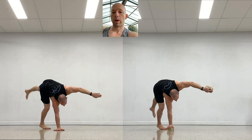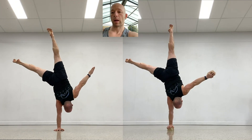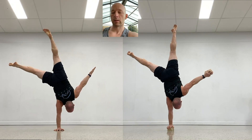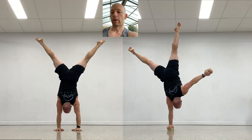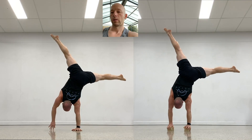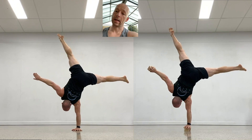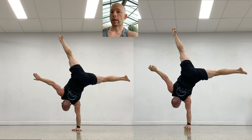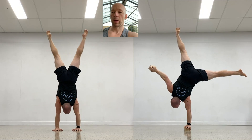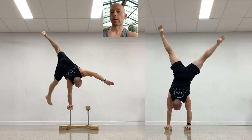I'm pleased with this because I wasn't warmed up for one-arms — I was just doing press work. This is a comparison: the same drill kicked to one arm on the right hand side, both on floor blocks, and then on canes before transferring to the left hand side for a decent hold. The same combo on floor blocks and canes — blocks and canes are a little bit easier than the floor, so the goal is to be able to do the same skills on all three.